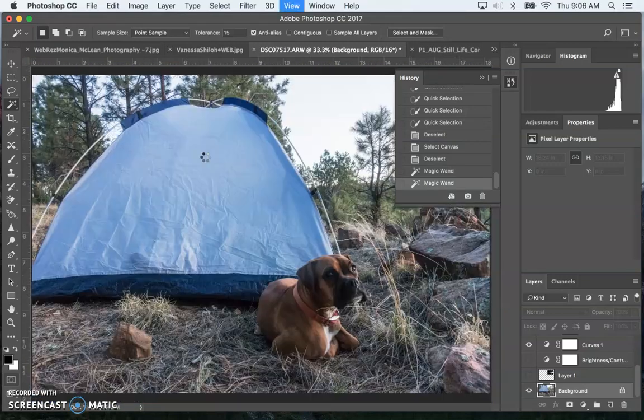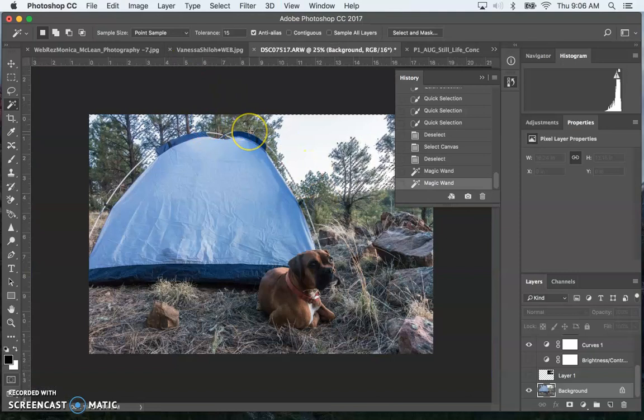Or the other thing that I can do when you use this tool is, let me just deselect really quick, is you can always change the tolerance, right? So the more tolerant you make it, let me just go up to like 50 here. The more tolerant you make it, the more range in color and in contrast pixels Photoshop is going to select. So you see I went from the tolerance of 15, where it just selected the sky pretty well, to a tolerance of 50, and now it started selecting the highlights in the grass and in the tent. So it has become more tolerant, which means it's bringing in more pixels.